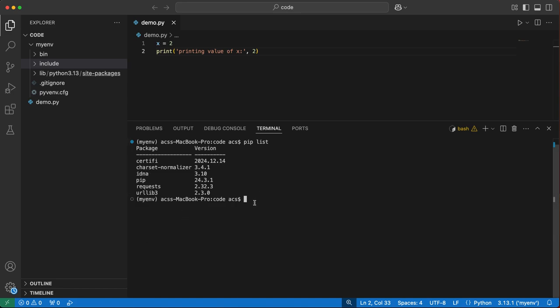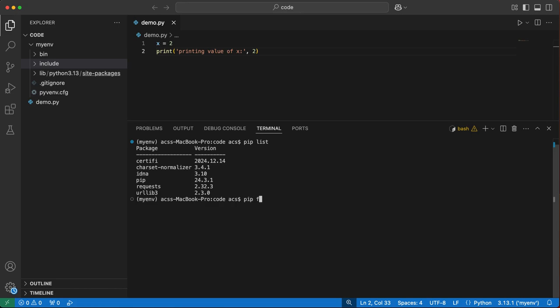Once you're done with your project and you want to put it into source control, you definitely want to put all your installed libraries into requirements.txt, so that anyone who clones this repository can install the same packages using pip and then execute your code.